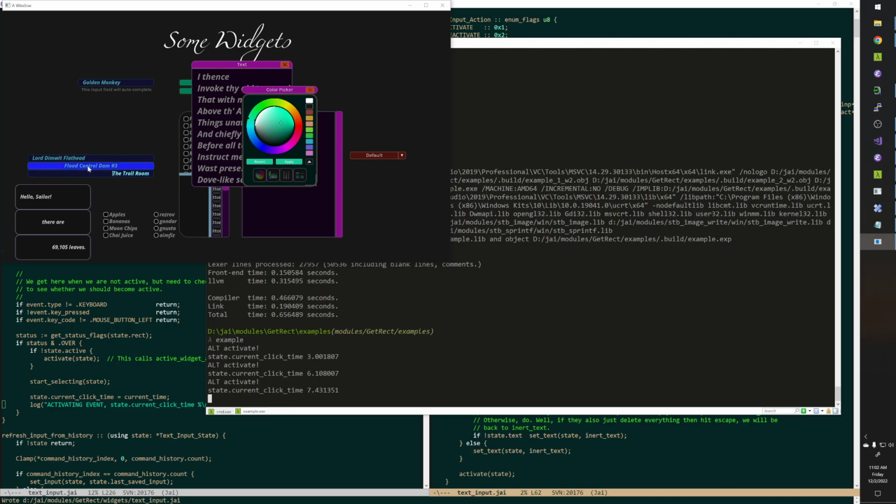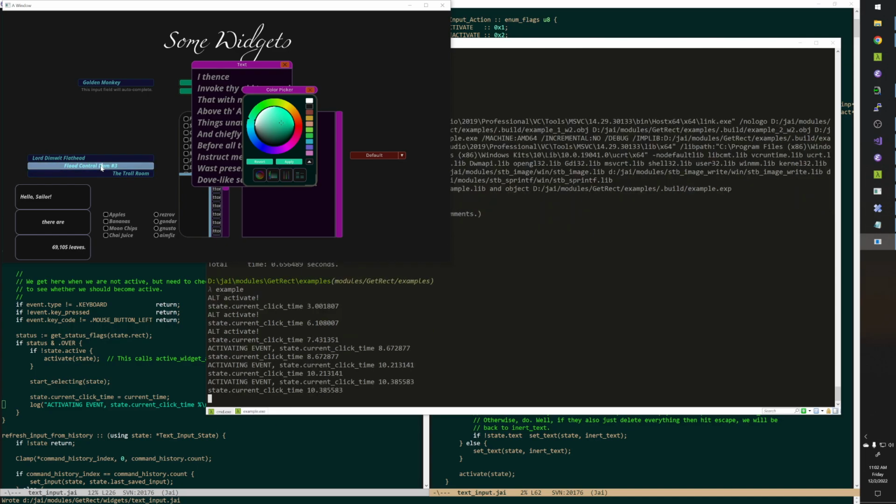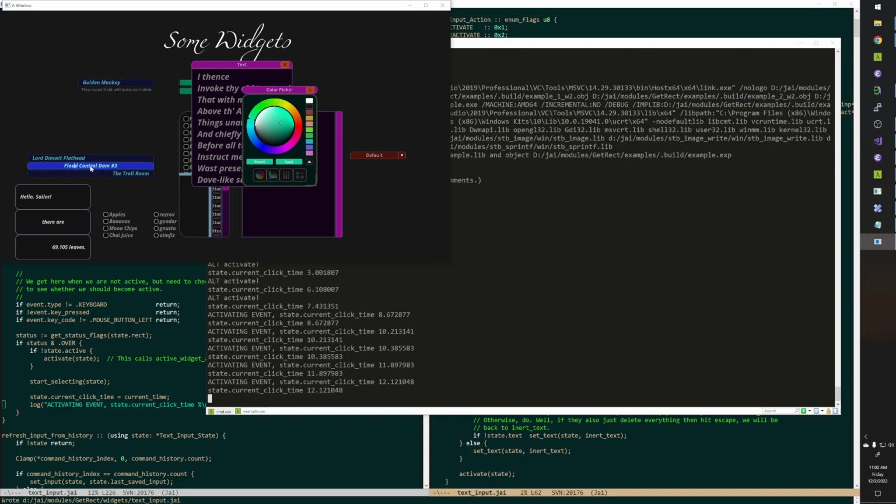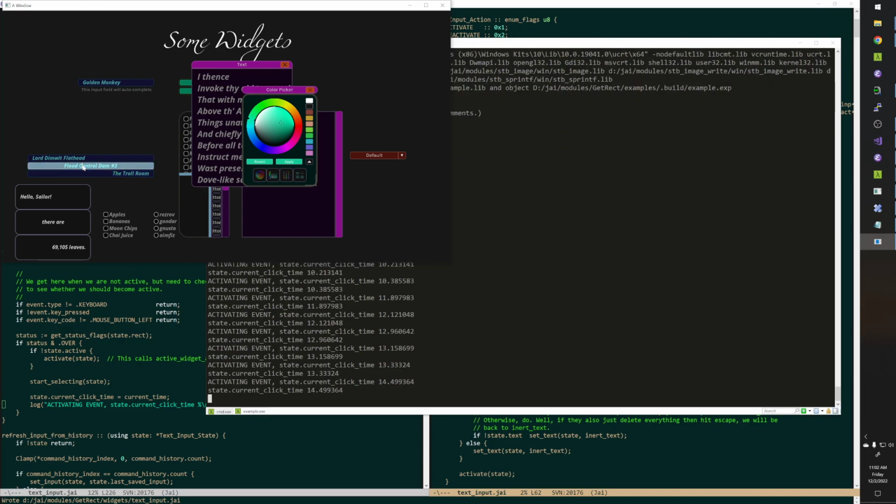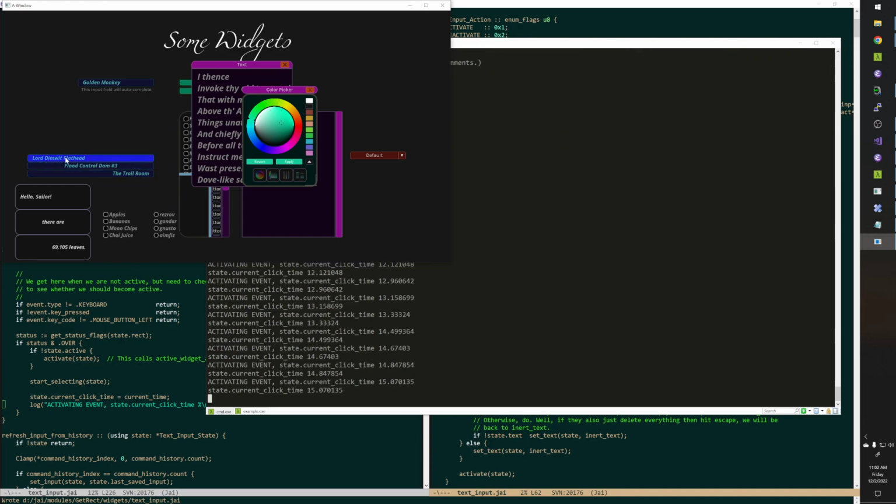Now we're getting the click time. So now we're consistent. We're still one click off. Why are we getting activating event literally every time now? What happened to all our alt activates? You know what it is?